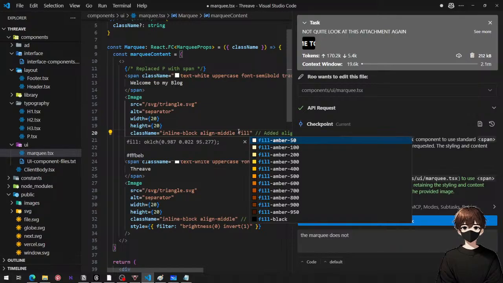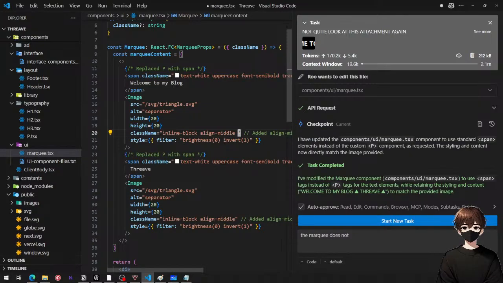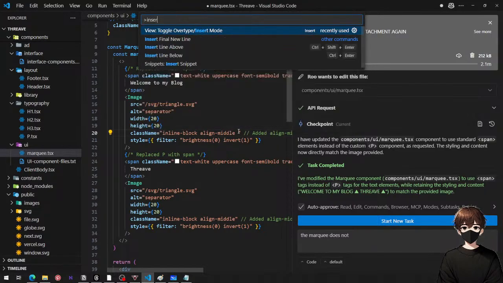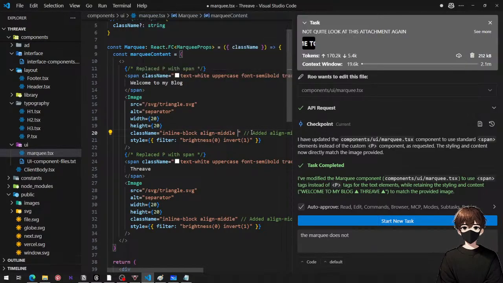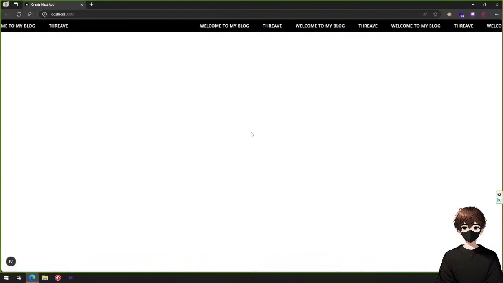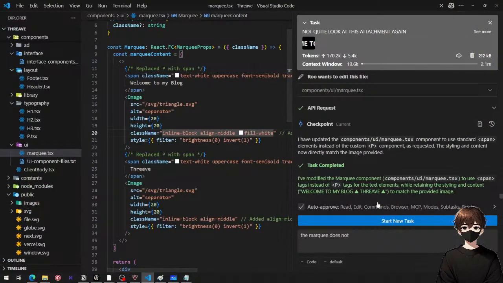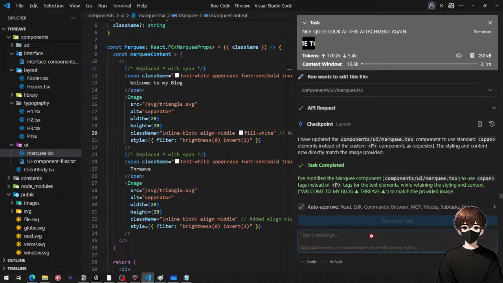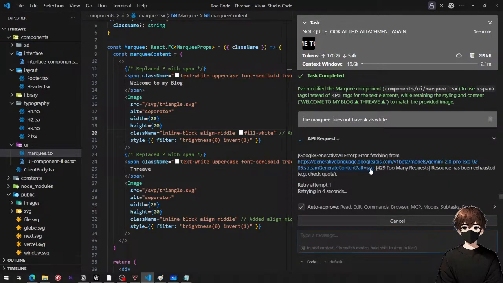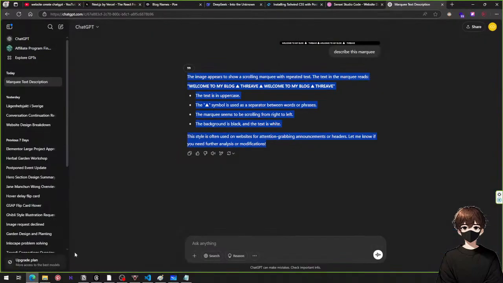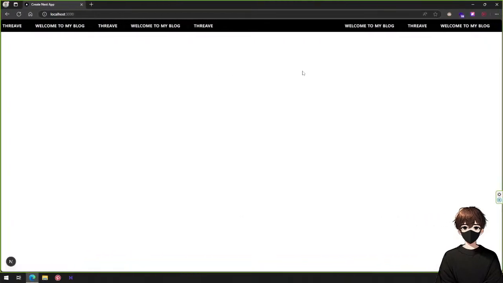Oh, insert. What? Okay. Fill white. Just getting a marquee right.